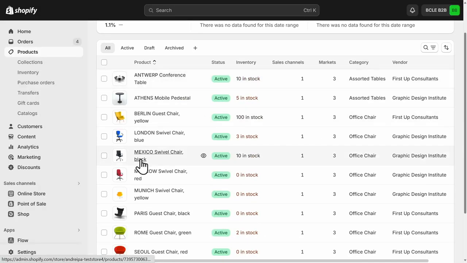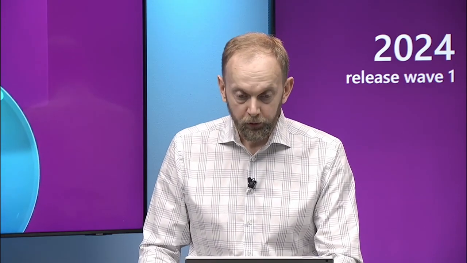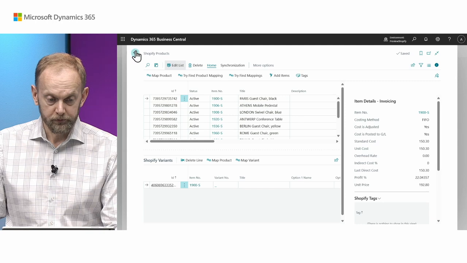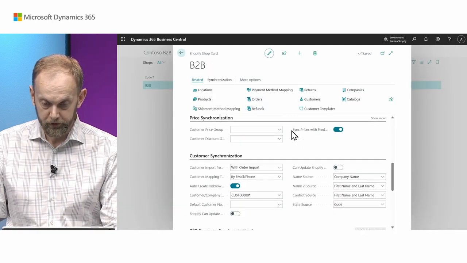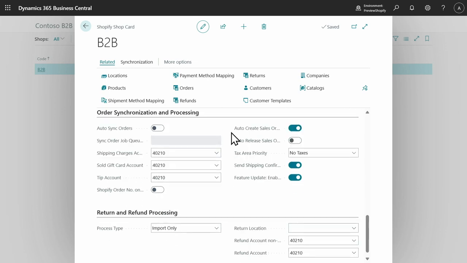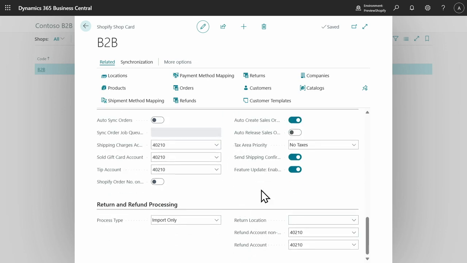Quick look at the Shopify list of products. You can see all products with images, with availability here. So simple as usual. What we added here as well, I would like to mention before we move further to the B2B part. I would like to also show you the new setting, which allows people to decide if they want to send shipment confirmation or not.